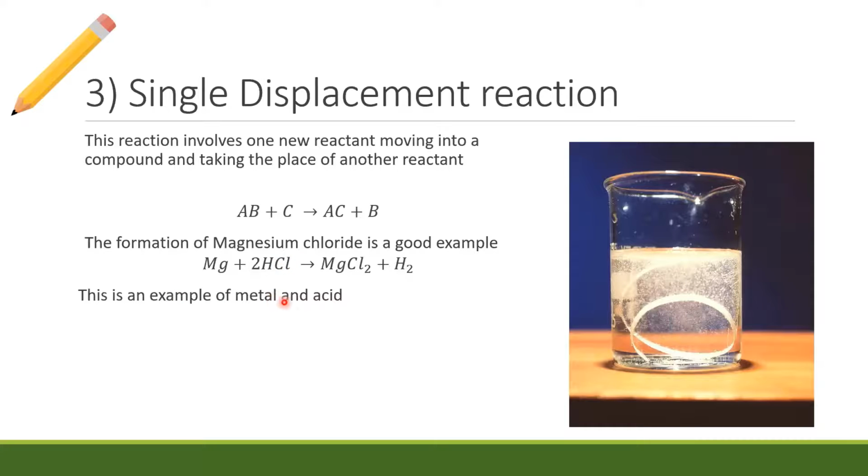This is an example of a metal acid reaction. We've got a magnesium ribbon in here, and that's going to react with this HCl, which happens to be an acid. Hydrogen's going to get produced, so that's why you see these bubbles. And that white film on the outside of the metal is the MgCl2.